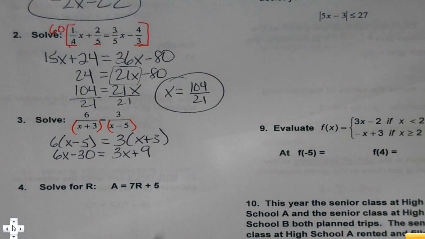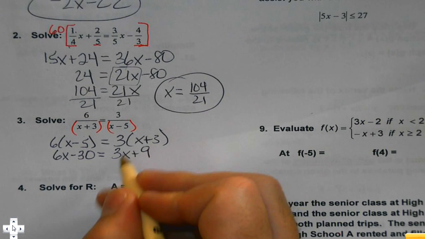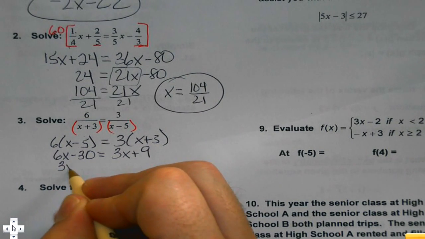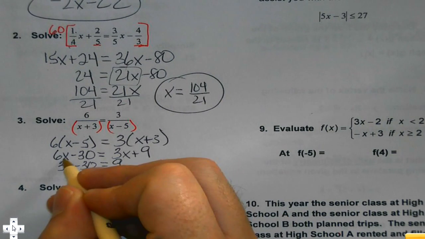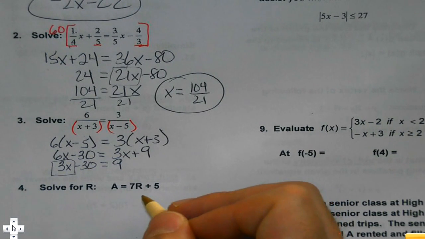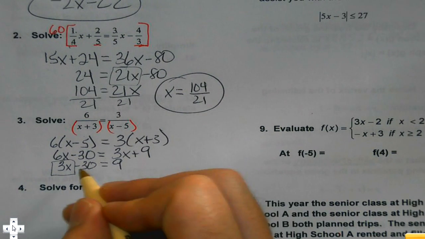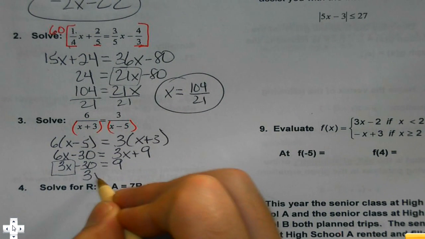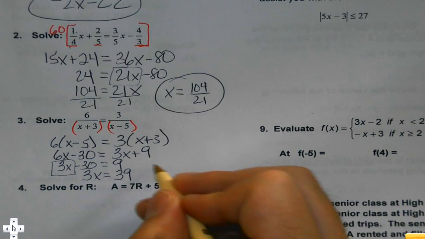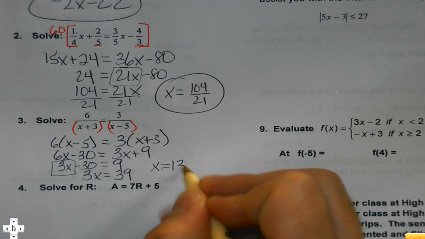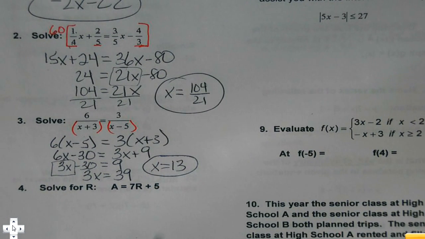And then again, we're back to Algebra 1. Minus my 3x over. And again, if you want to write that out a little more, you can. Now that my x's are all on one side, I want to isolate them. So I'll add the 30 back to the other side. And I'll divide by 3. Rock on, rock on, rock on. Okay, so as long as I'm just watching for some of those little things, those first problems won't be too bad.